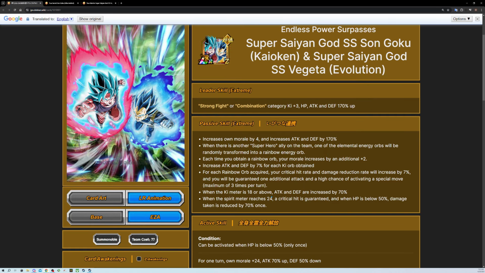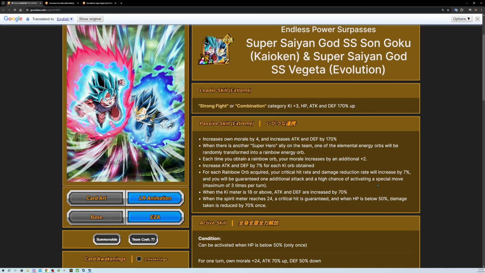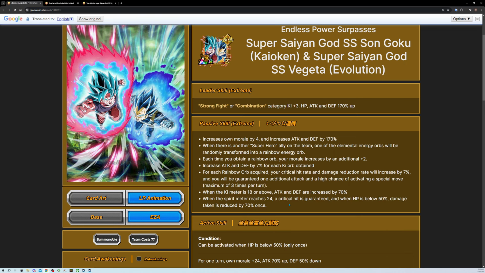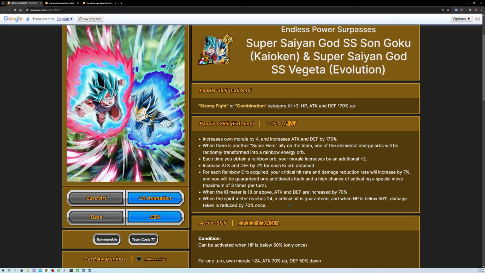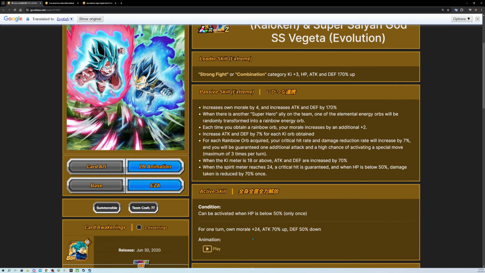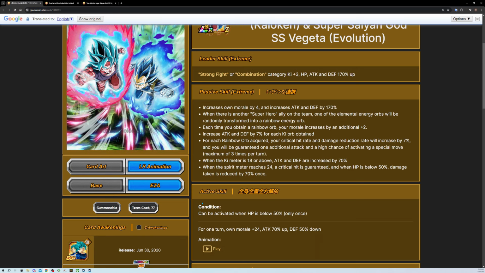When the key sphere is 18 or above, you also increase your attack by 70% and then defense by 70%. And when the key sphere is 24, you get a crit guaranteed, and if your HP is 50% or below, you also take 70% damage reduction once. The reason why is because if you are below 50% HP, you can activate this at any time, by the way.